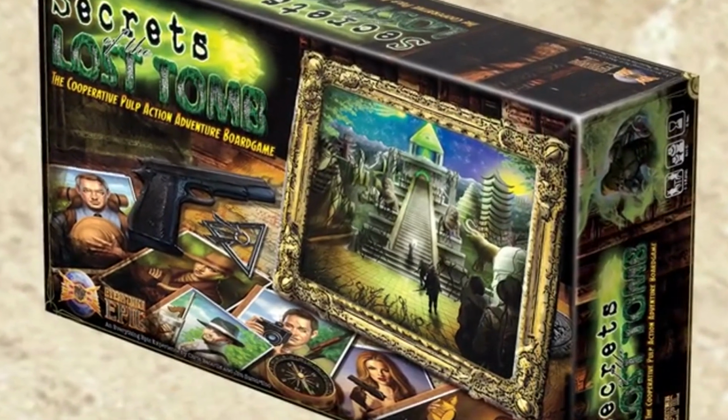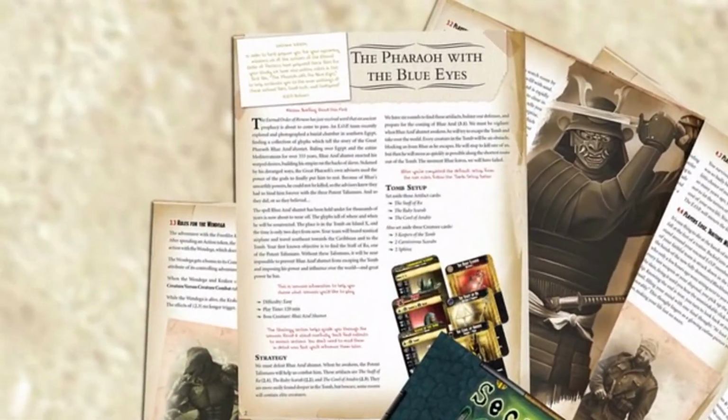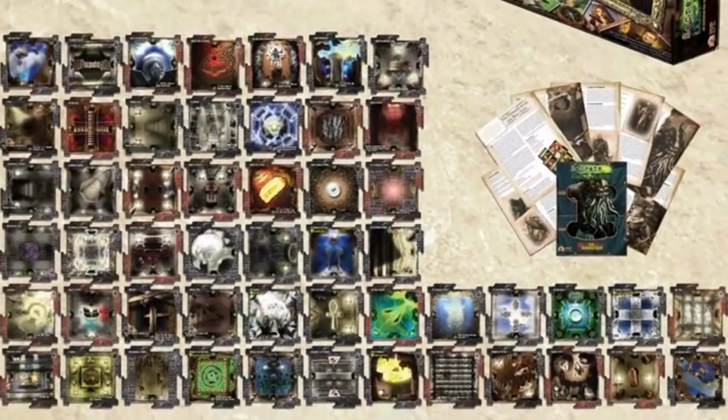You must enter the temple. From there, you must sneak into the room. But I didn't see any of the tiles because I didn't want to look through all of them. But I think what they should include in this, maybe as a stretch goal, is a tile. It's the room of the silver monkey. I mean, how's that not in there? Yeah, that's what I envision every time I hear about the game.